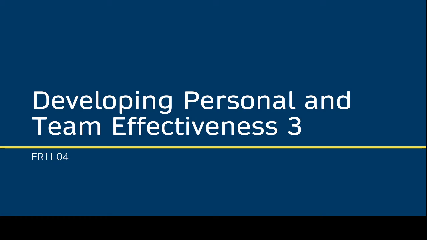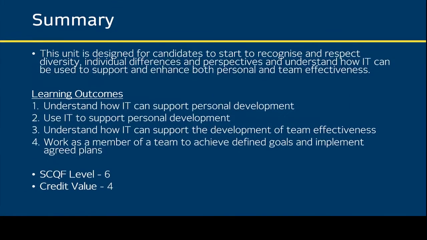Developing Personal and Team Effectiveness 3, or FR1104, is one of the mandatory units in the Digital Applications SCQF Level 6 framework awarded by SQA. To give you an overview of this unit, it's designed for candidates to start to recognise and respect diversity, individual differences and perspectives, and understand how IT can be used to support and enhance both personal and team effectiveness.